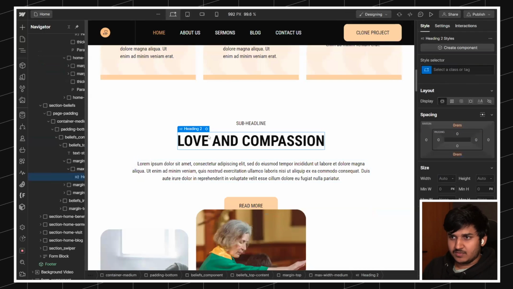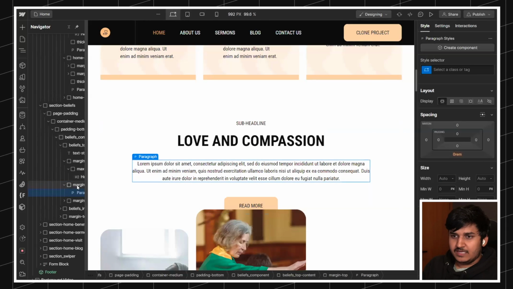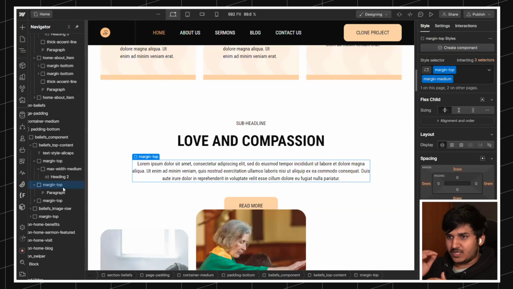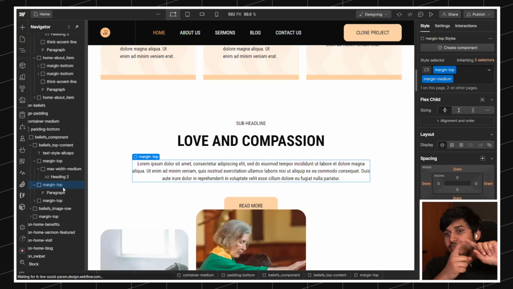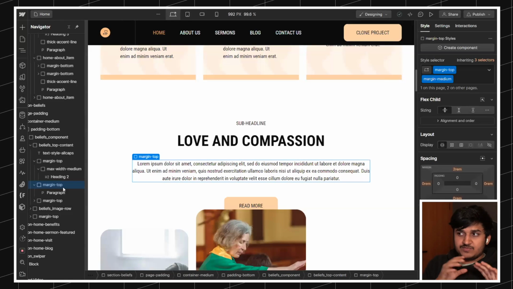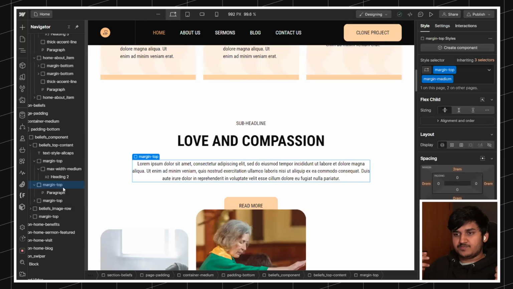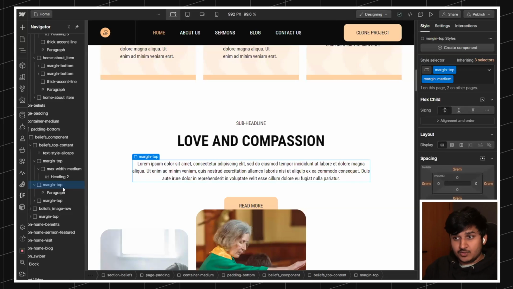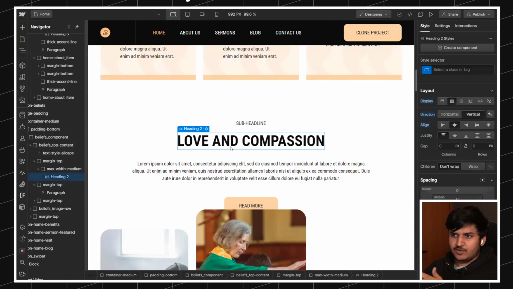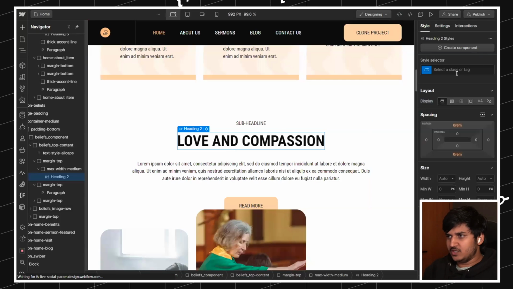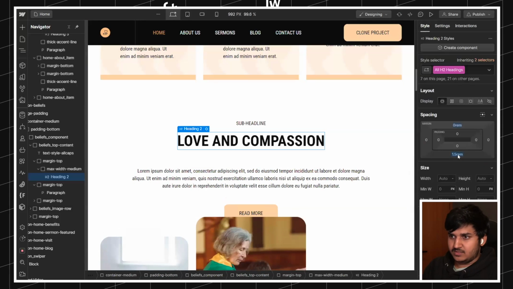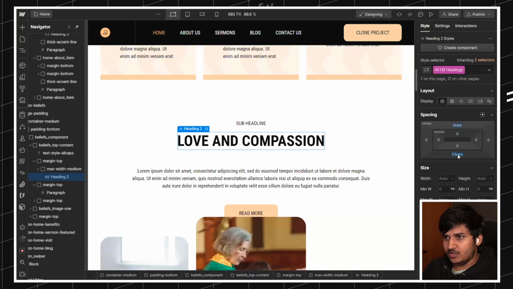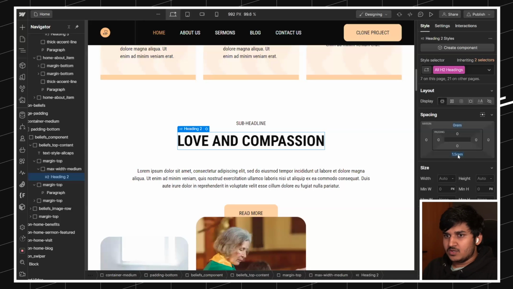So for example, here it is an H2 and there is a paragraph just after that, right? And we have to add margin top on the paragraph. So it adds one more nesting layer for you, which is fine. But again, I think you can reduce that if you follow a different approach, which is like this, where you add the margin bottom by default on all the heading tags.